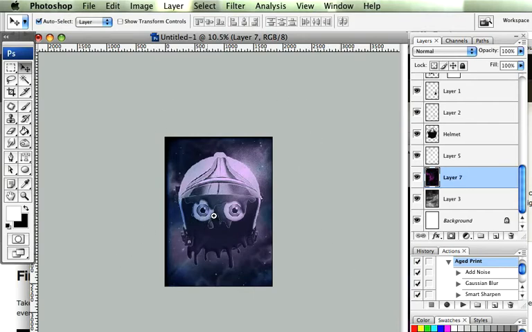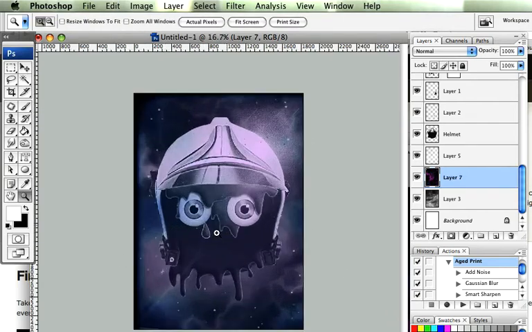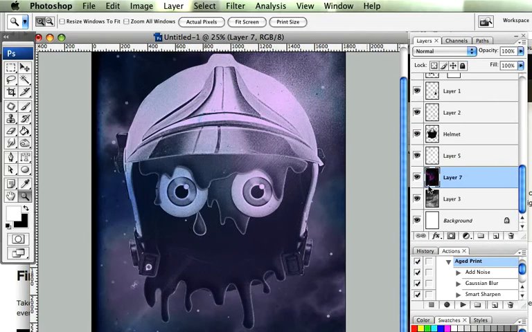Okay, and then zoom back in. And I'm going to desaturate that layer, Command Shift U. And I'm going to apply texturized aged print to that layer as well.